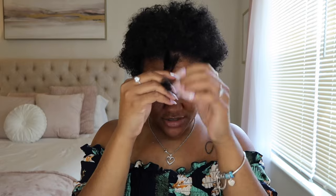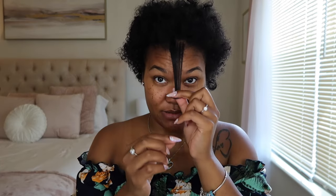We are at collarbone length. In the back, on the sides, we are jaw length. In the front, my ends are, I need a low key trim because my ends are really bad. We are like nose length. So it's definitely growing, but it's at an awkward state, y'all.